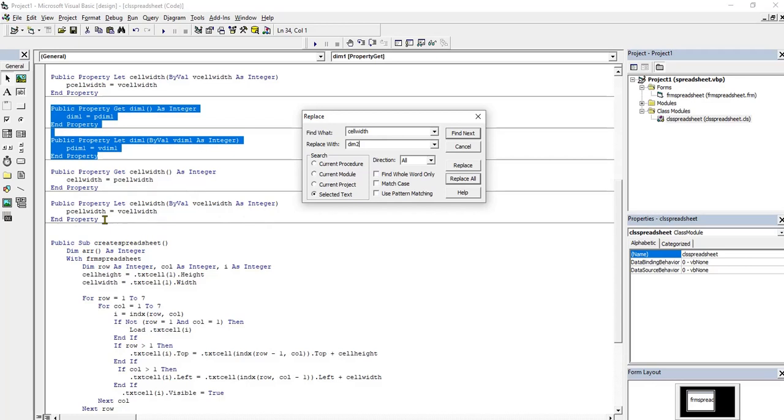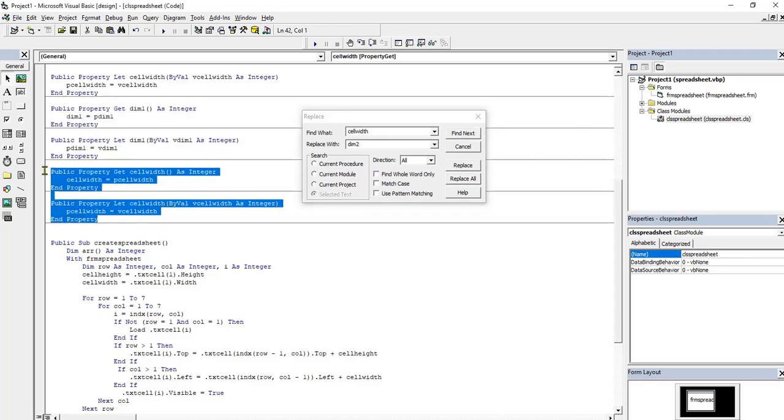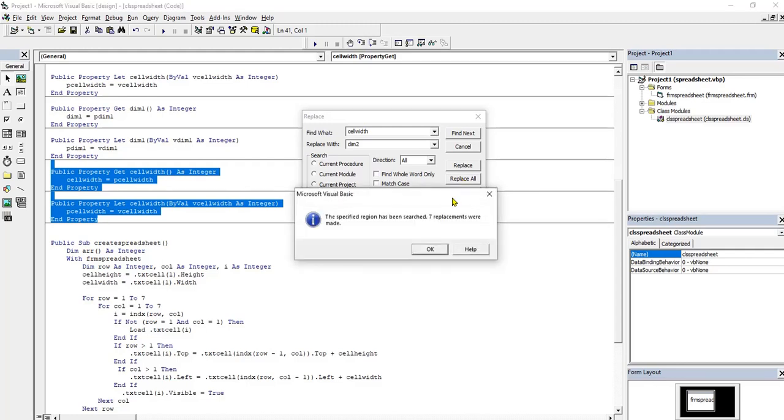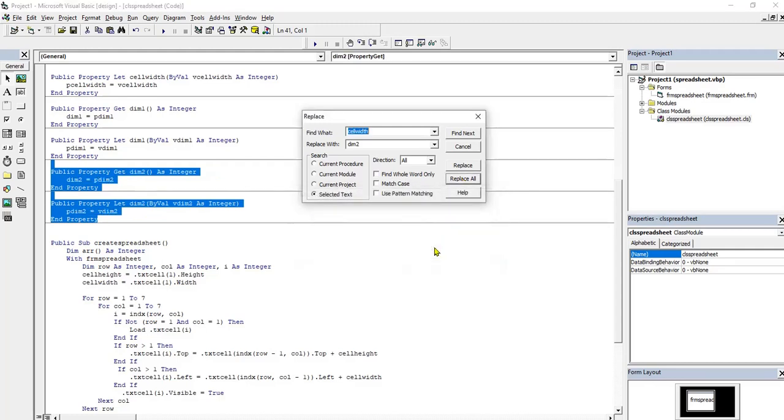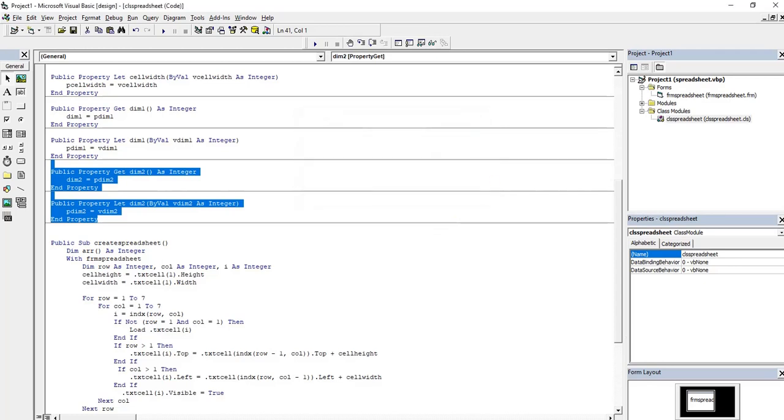I'll change it to 2, then select here and say replace all. So that is it. Having done that, I have gotten the dimension property.